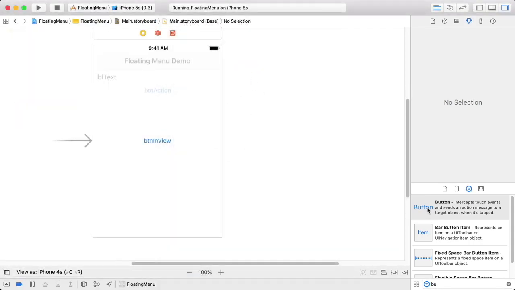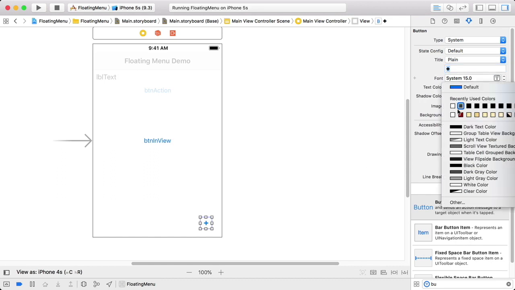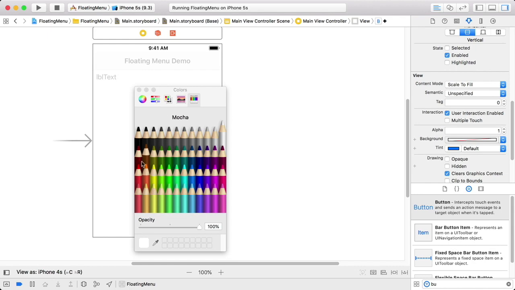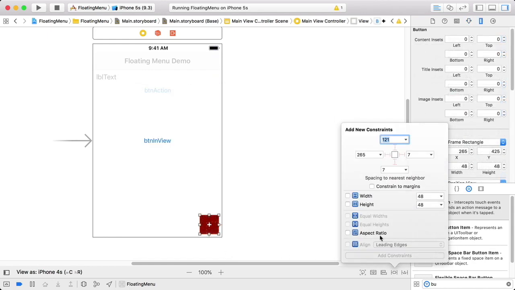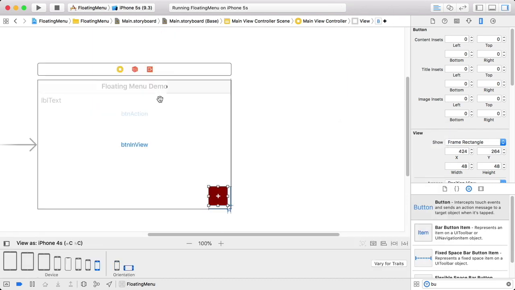We now add a floating action button and surround it with code. The button has no constraints yet.